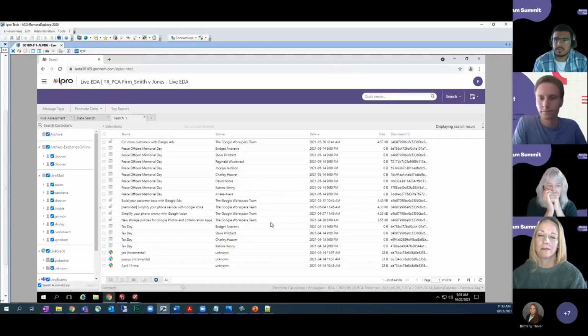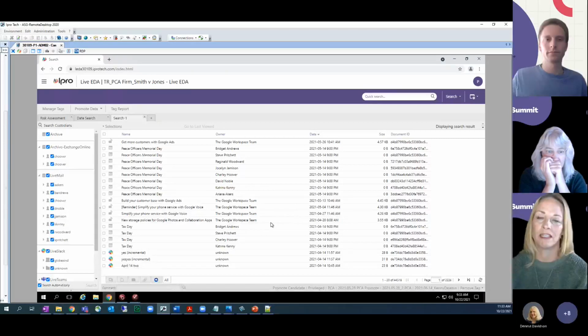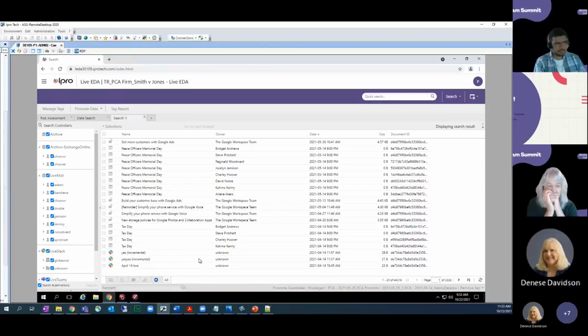The problem with setting up your Enterprise case, when you create your Live EDA case, is that if you limit to certain custodians or certain data points, then you're limited in what you're going to see in the interface. So you might miss something, is what I'm saying, when you're going out and searching for data that you're going to end up putting into review.